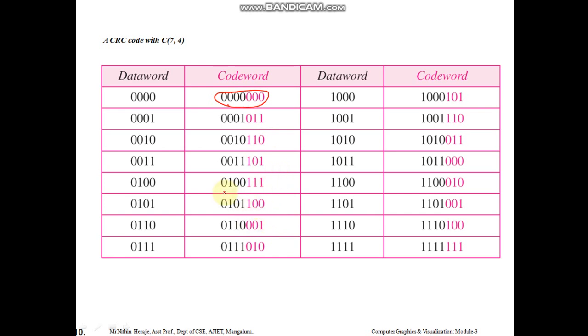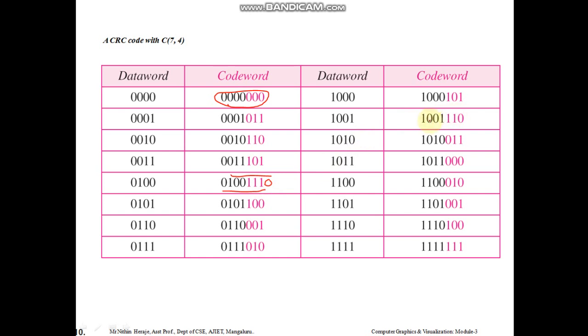Let me consider this code, 0100111. If we left shift this, what are we going to get? We will get 1001110, which is a left shifted code word. Let us check where we can find this.